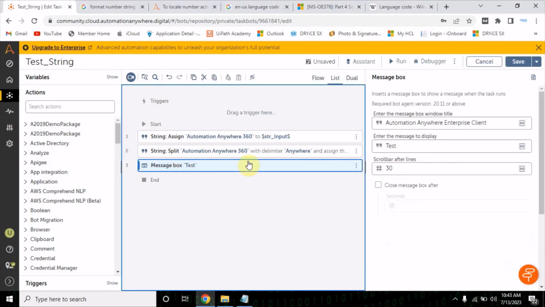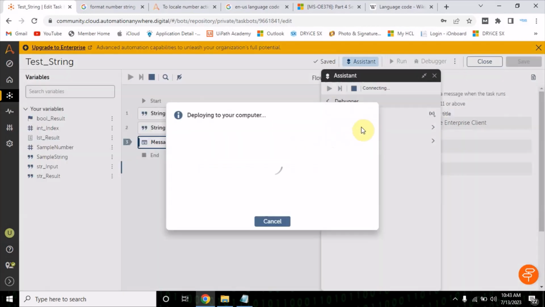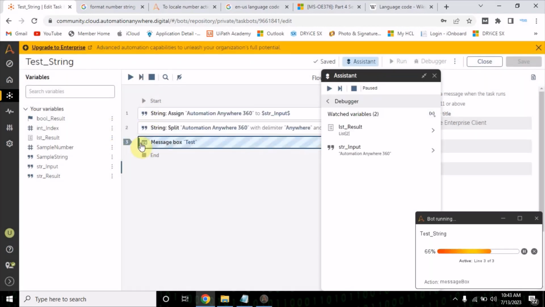I'm disabling a breakpoint here and putting a new breakpoint here. Let me debug this again. So now it is going to execute the first and second step and pause on the third step, and you can see the list right now.